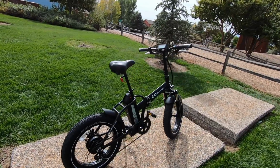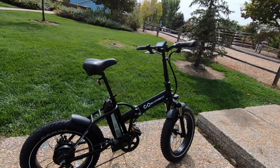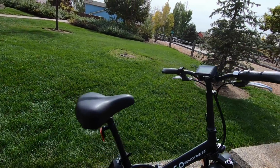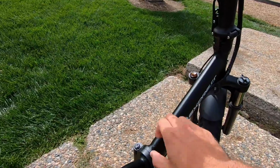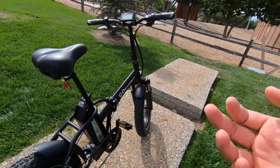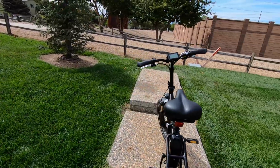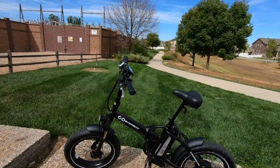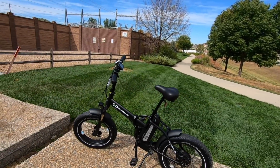This bike has good sturdy construction. I didn't really notice any frame flex, which is awesome for a folding bike. And it is easy to fold. You can see the quick release and joints here for when you do fold it, and we'll do that a little bit later. But before we get into it more, let's talk a little bit more about the components that you get here and what you're getting for that $1,250 price point.